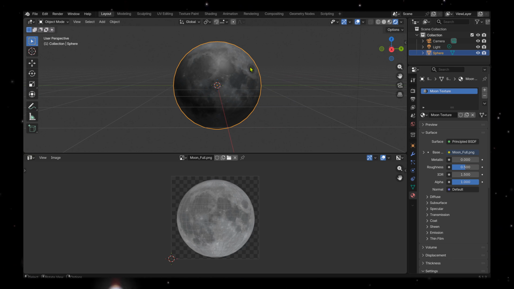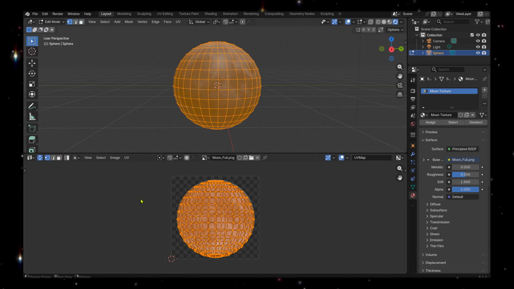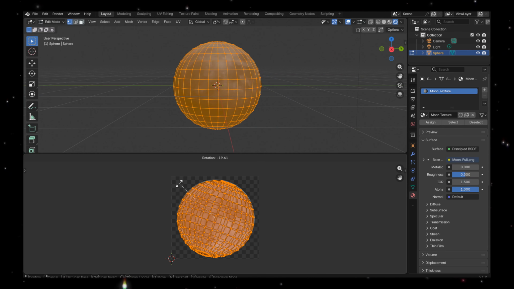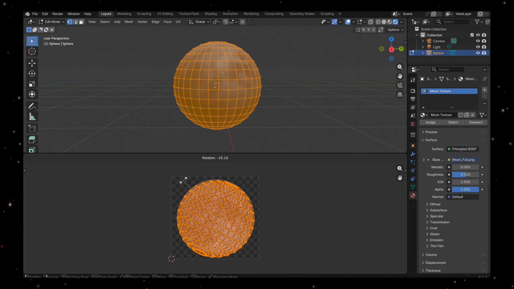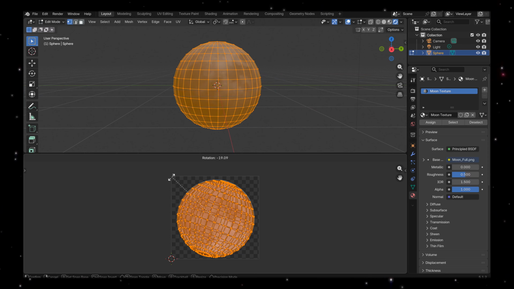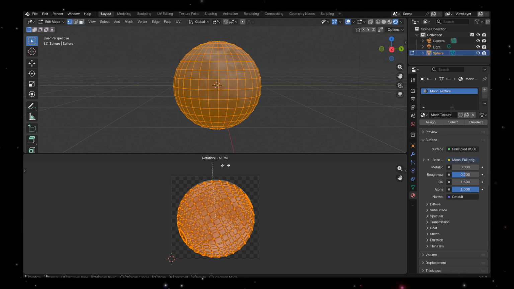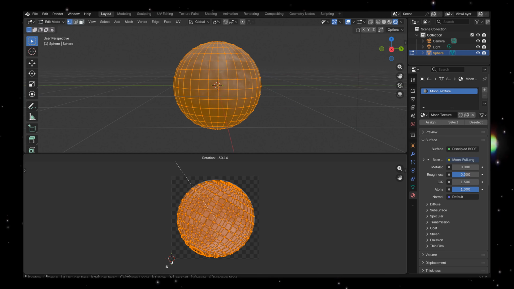I'd like the Sea of Storms to be about there. How do we do that? So I'm going to go back to Edit. And this time, instead of G to grab and move, or S to scale, I'm going to hit R. And we can see in the viewport that Sea of Storms. And I want it, I mean, we can rotate this thing all around, but it was almost where I wanted it.